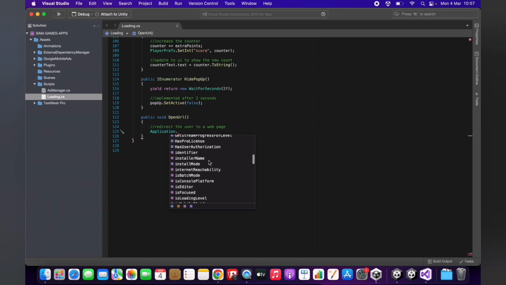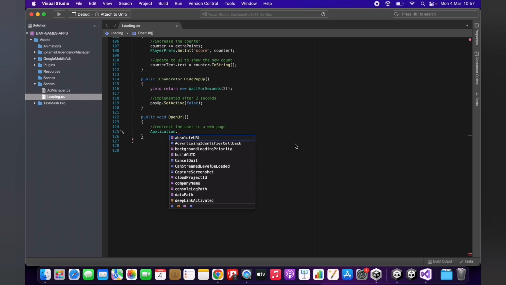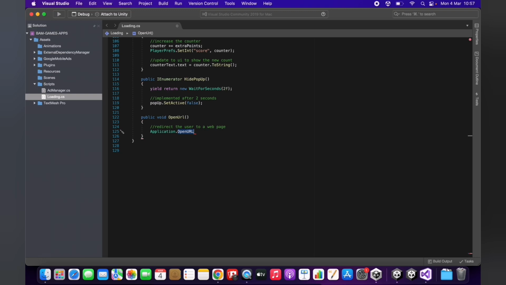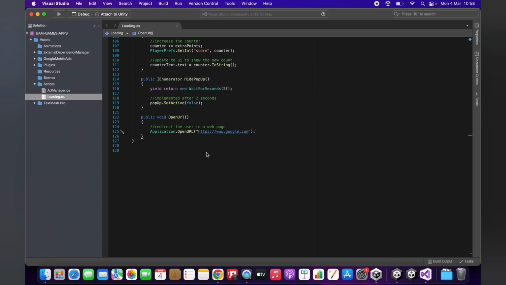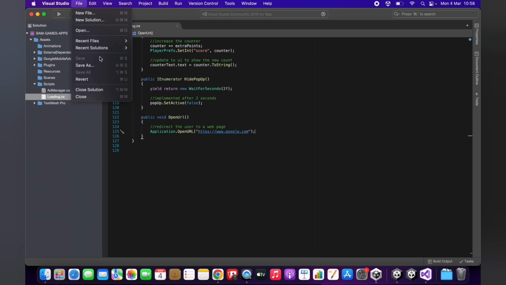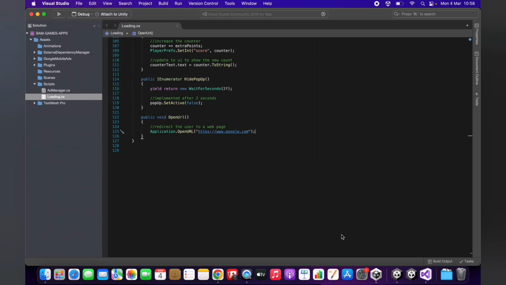We can do that with a very simple command inside the application. Okay, we can see we have a lot of commands we can run, but in this case, the one we are interested in is the open URL command. This method is expecting just one variable of type string with the full URL to the place you want to redirect the users. So in here, then we will put a string, and to test it, let's first do a call and redirect to google.com, okay, to see that this is working fine. We will later change this URL to another one, so you see it's working fine. It's not redirecting by default to Google. So this is the method, OpenURL. We are going to use the Application.OpenUrl feature.